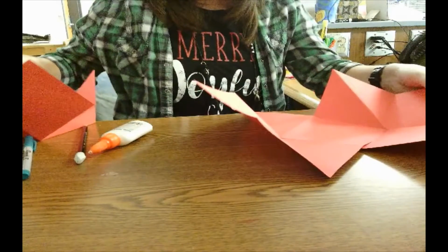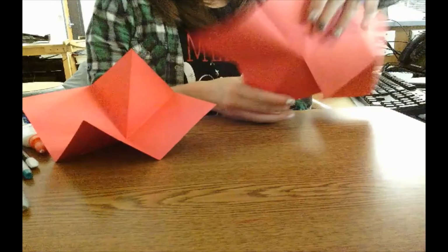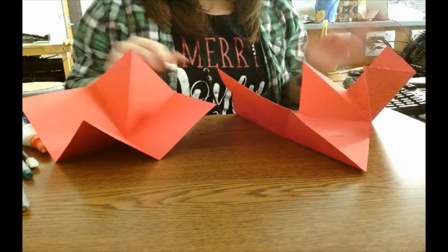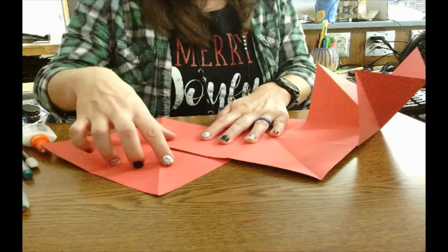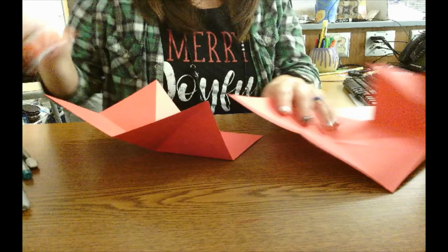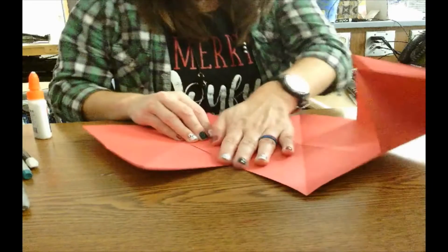Again, I've got my other piece resting so that the squares are on the right side and left side, like this. That middle piece is backwards. Now I'm going to be overlapping these two like this, where they overlap one inside the other, and I'm going to glue those down together. So I'm going to put glue about a finger distance from the edge. So it looks like this. Now I'm going to overlap so the square lines up exactly. Press down with my hand.